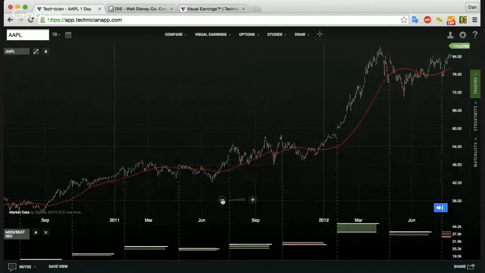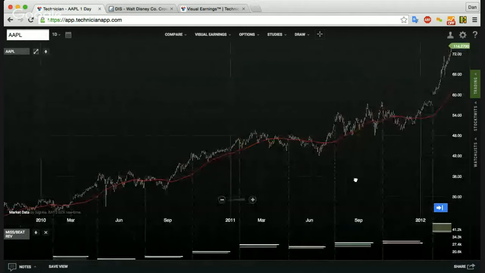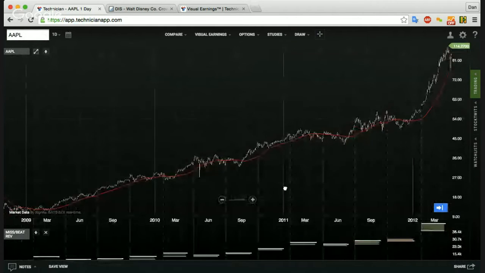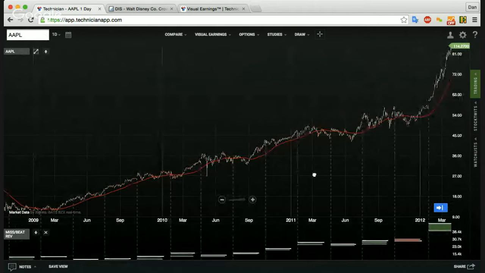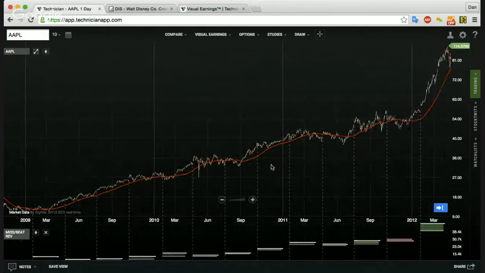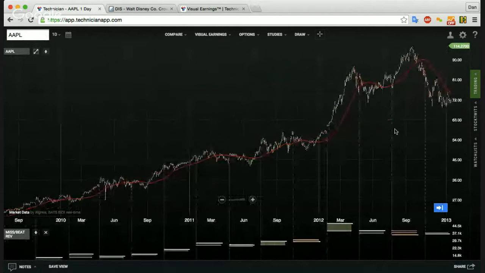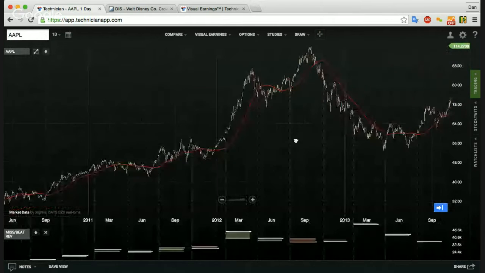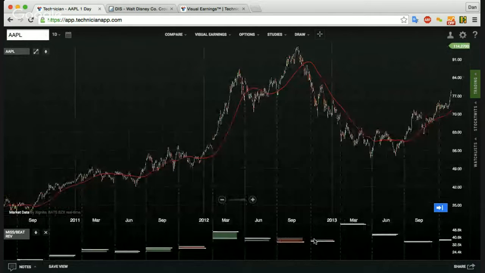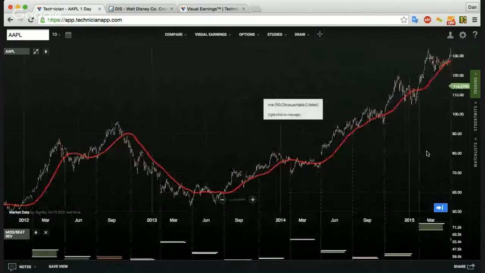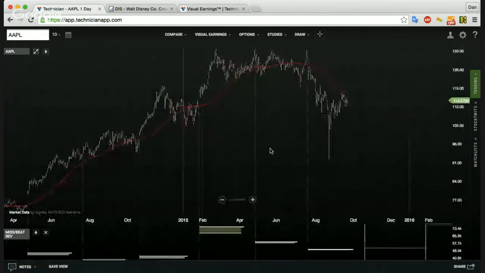Yeah, my favorite example of this was actually Apple back in the 2009, 2010 tear. And we're on such a small screen and zoomed out quite a bit. But they simply beat expectations with only one small falter through this massive bullish run and up into what ended up being the top. And we can see when they started to actually miss expectations a couple quarters in a row, and the ensuing crash that came after it. But we'll go into a couple of examples in just a minute.